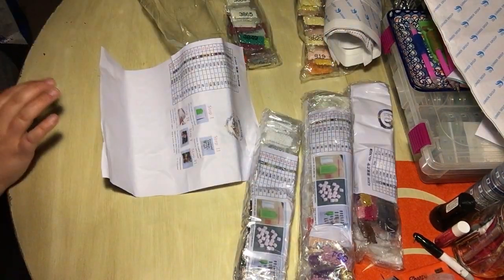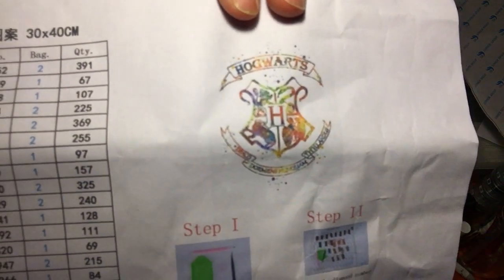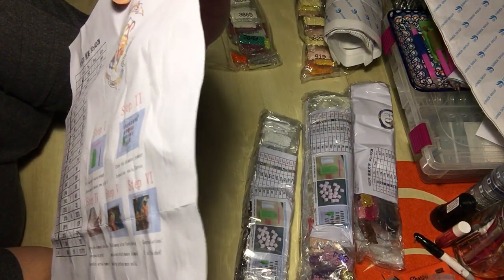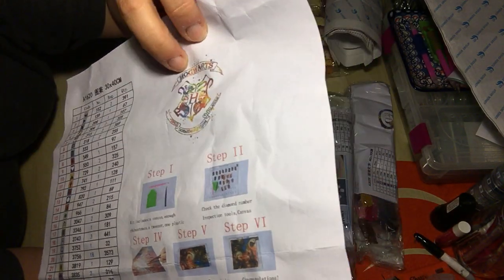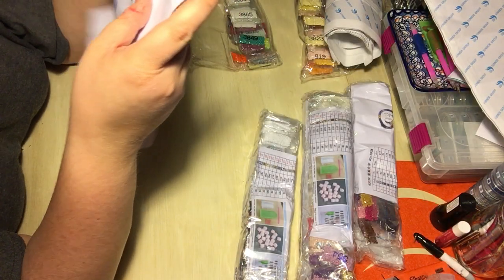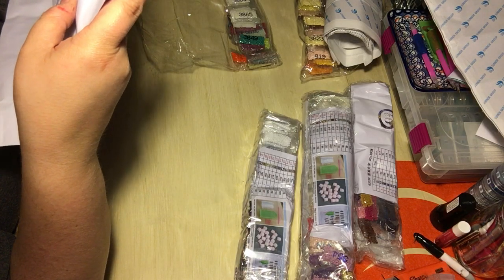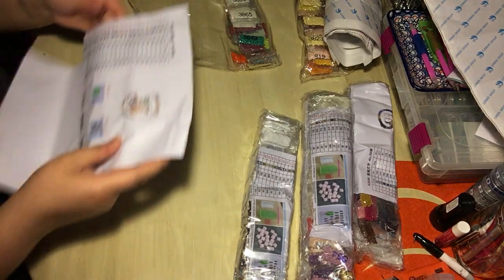Okay. So this one is the Hogwarts Crest. It's like a rainbowy Hogwarts Crest, and it has all the different houses inside of it. And then, you know, the words. Draco Dormiens Nunquam Titillandus. I forget what that means. I used to know what that means.